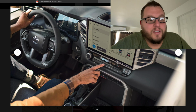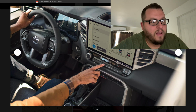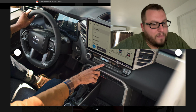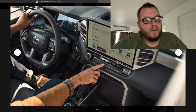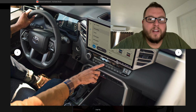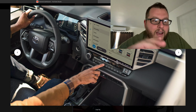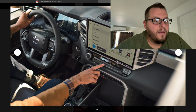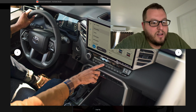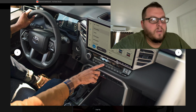Just some things I've noticed in this one picture. We've got a different button layout. It's completely different. The dial here, I believe that's for the volume, on the left of that gentleman's hand. It looks just like the larger dial that is down below the gear shift, that's for the multi-terrain select. I don't know if it is metal, but it has a metal look to it, kind of textured. I like that. I dig it. They've moved a USB connection up here, probably for the phone or whatever. Maybe for Apple CarPlay, Android Auto, something like that.